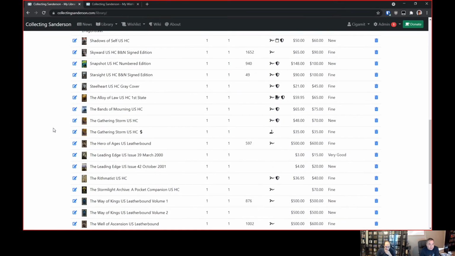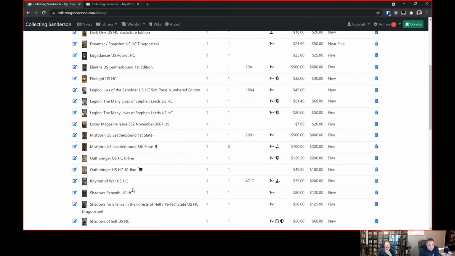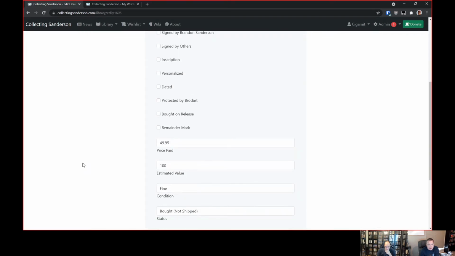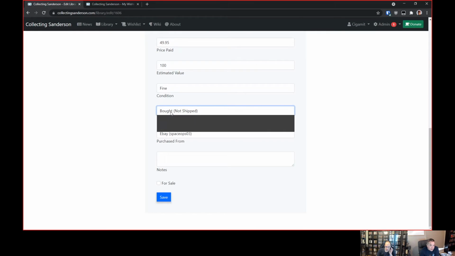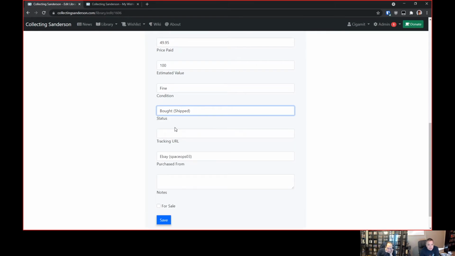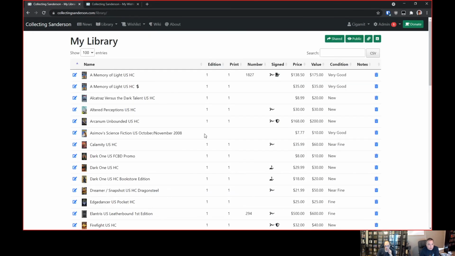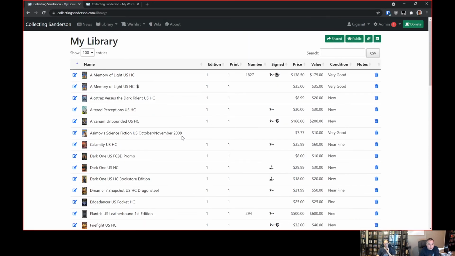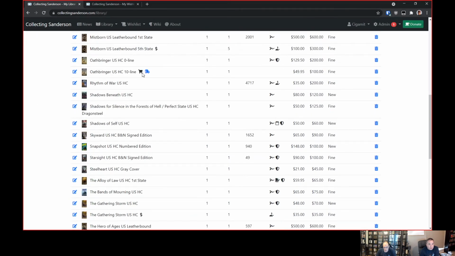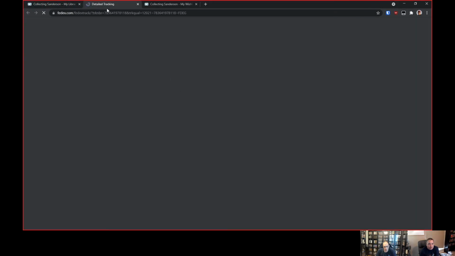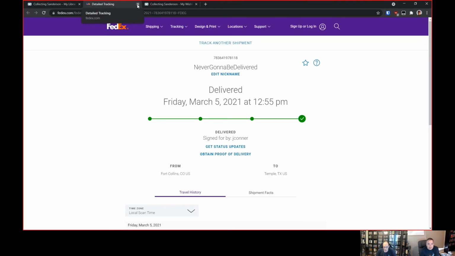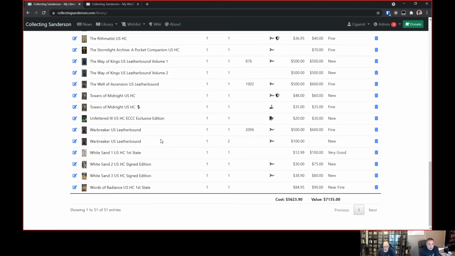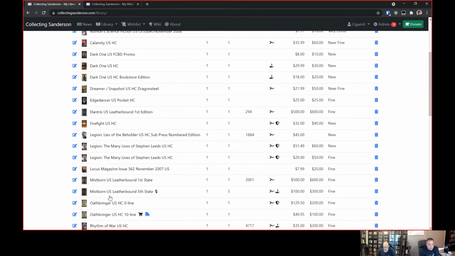Yep, exactly. And what's also nice is within here I can put information about the status of it, whether I actually own it, whether it's bought and not shipped, and if it's shipped, I can even put in tracking URLs. So if I save that one, I get direct links on my library page for the actual tracking. If I'm waiting on books to come in, I just go to my library, scroll down, look for the little tracking icon, and click on that, and that's the link to the tracking saying that, hey, that was delivered. Very handy to be able to scroll down really quickly and see that.